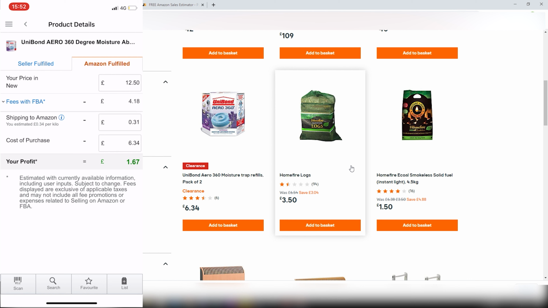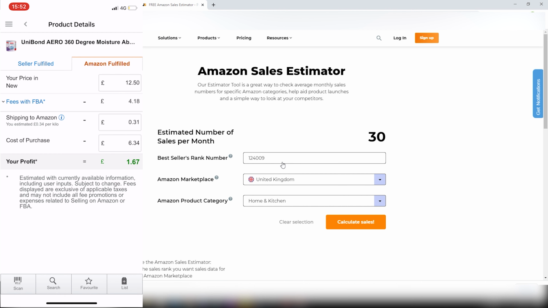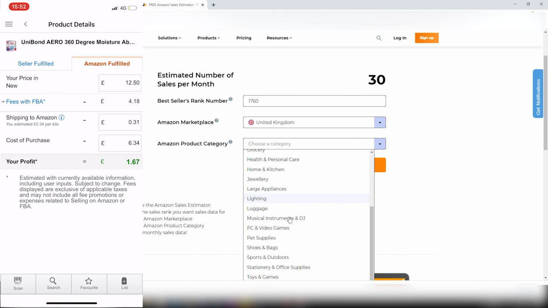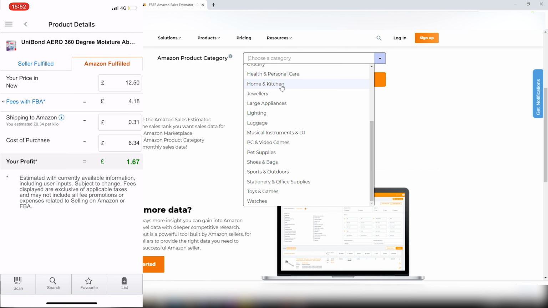Now, one thing to note with this is that if you look at the product category, it's actually listed under home improvement. That isn't something that will show up under the Jungle Scout website, purely because it's a subcategory within home and kitchen. As such, you won't be able to get an exact amount of sales that you can expect, but a good way to check it is just to look at the amount of reviews and ratings it's got. This product had over 3,000 reviews, so you can be pretty assured that it will be a popular item. I'll just show you the fact that it doesn't show up on the Jungle Scout website. If you look, there isn't a category for home improvement, there's just home and kitchen.